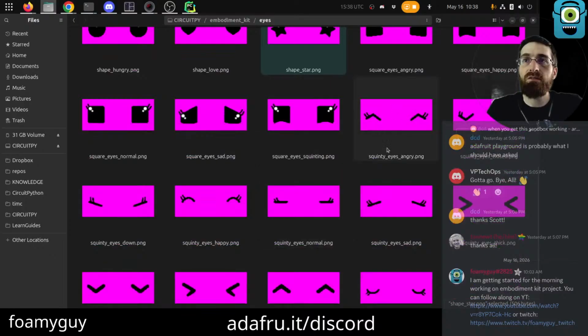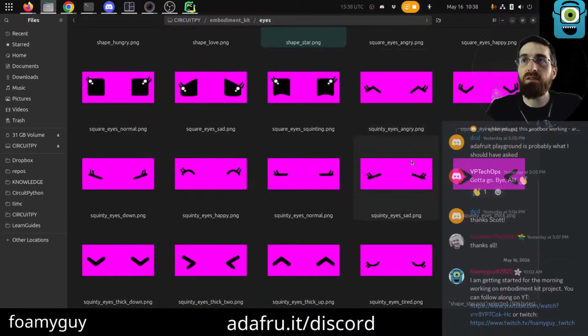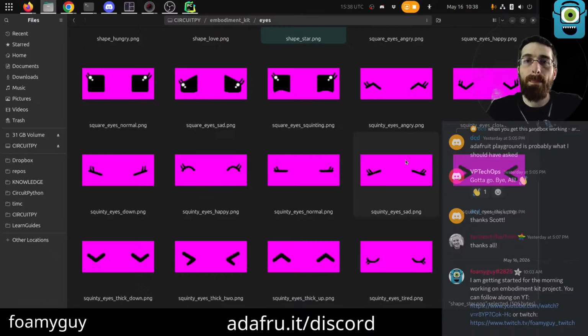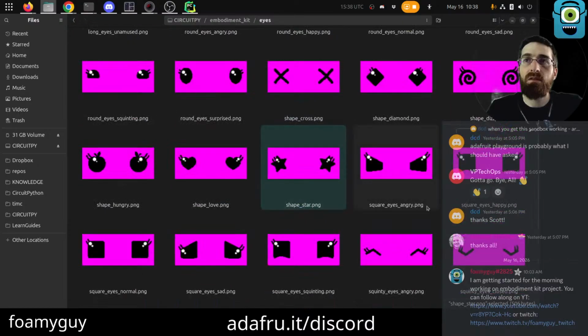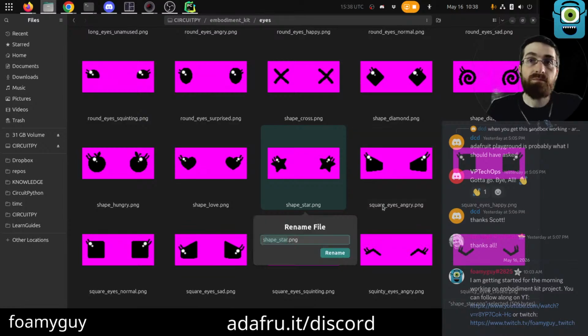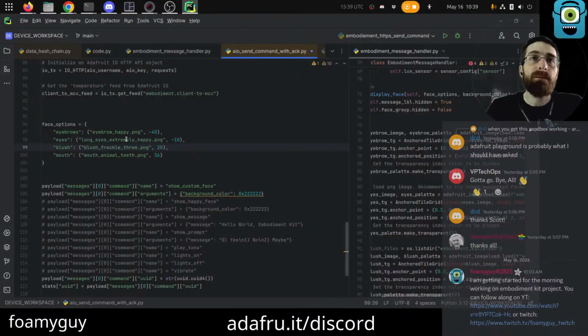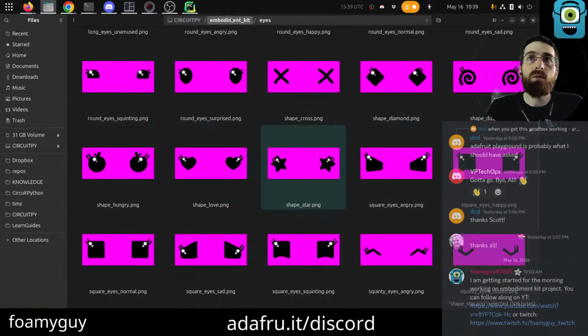Squinty eyes, angry. Do those really look angry? I don't know if those look angry. These ones look more angry than these ones. And then eyebrow.